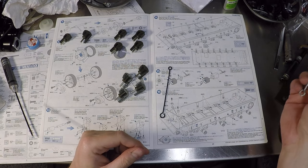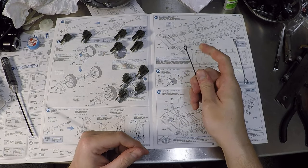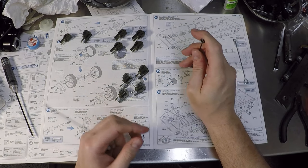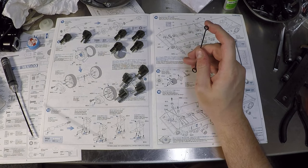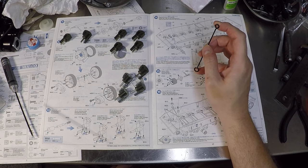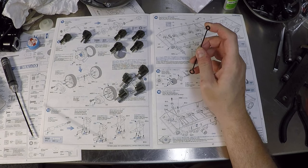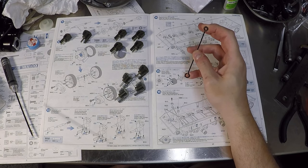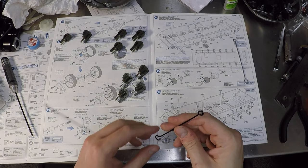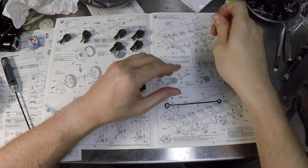NVH in tanks is actually a big deal. They're thinking about doing all rubber tracks, like steel belted rubber tracks, kind of like a regular car tire, to cut down on the NVH, because apparently the vibration that tankers go through while riding in or operating an armored vehicle of any form is pretty bad. The amount of vibration can actually cause permanent damage to the tankers.